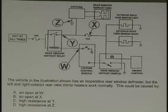Which ones could you rule out immediately? Can't be X. Can't be an open at X. Everyone agree? Right. Why? Because it has to go to the mirrors. Good. How about an open at W? Like control module. Rear window relay.